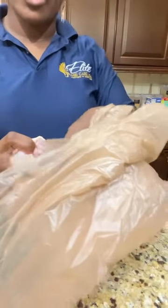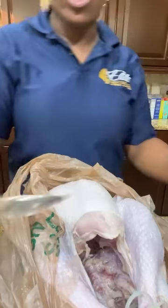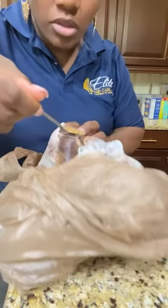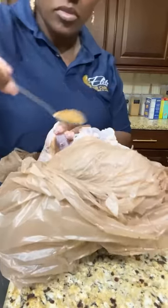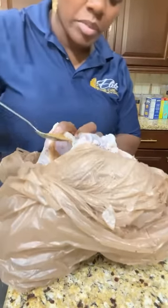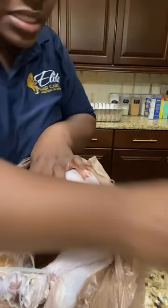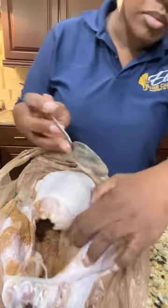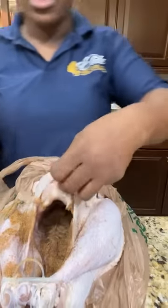All right, so where I'm going to start seasoning is right inside his cavity here. So I'm going to use my spoon and sprinkle all this good seasoning inside his cavity. Okay, remember this is a dry seasoning, you guys. You see all inside these little gristles right here? Go ahead and sprinkle some inside there. Wherever there's a little opening, just put some in there.